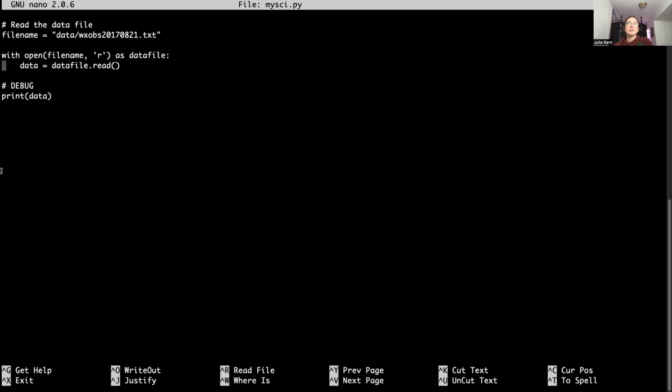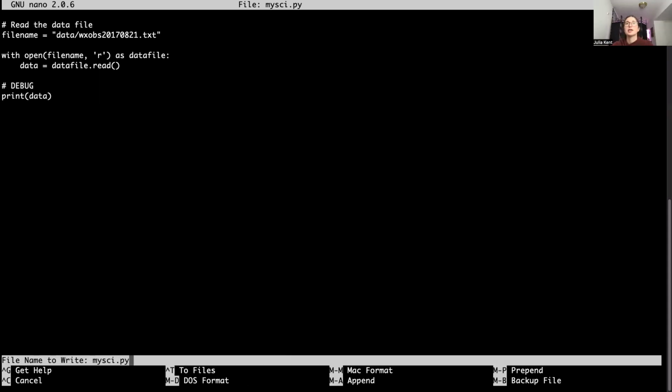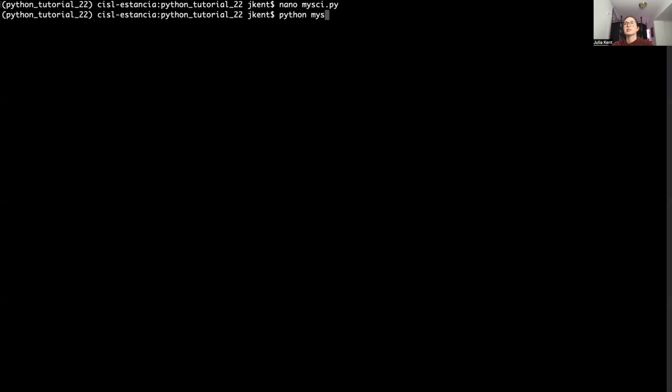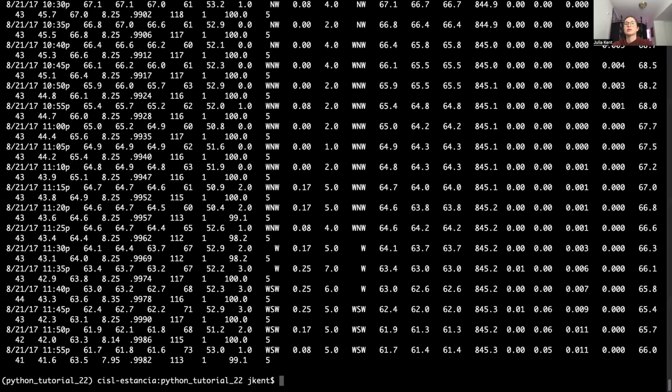And combined, these 2 lines, you can read them as, with our data file opened, I'd like to read it and call it data file, and then read the data file. Okay, let's run it and make sure that it's working as expected. There are no surprise syntax errors, spelling mistakes, you name it. Okay, we still have our abundance of data.